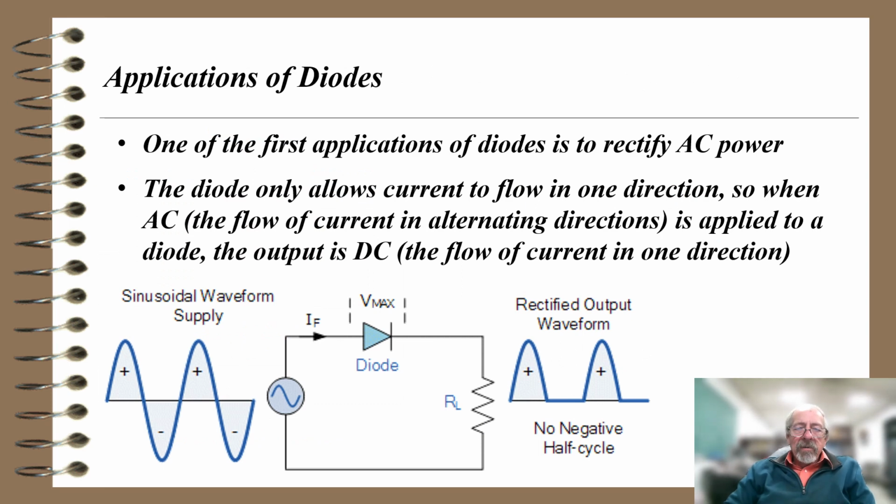So what are the applications of this device? Well, one of the first applications of diodes is to rectify AC power. We transmit AC around. There's a whole lore about the war between Edison and Tesla way back in the late 1800s about which way they wanted to take and transmit power. One was for AC and the other for DC. We won't go into it, but you can go to the History Channel. You go online to YouTube and look at these, what they used to call the Power Wars.